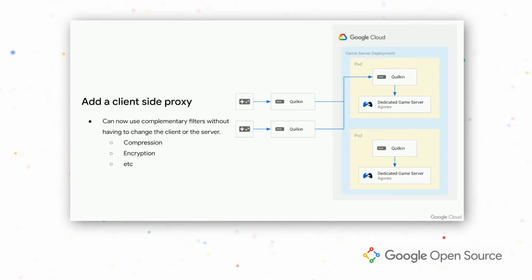We can add a client-side proxy, as we were talking about before, with complementary filters. We can do things like compression, which I'll show you a demo of in a minute. Eventually, we want to be able to do encryption as well. We haven't got there yet. We're looking at several different options. But anything where you've got that complementary traffic translation on both sides, you can suddenly do now with these proxies in place without you having to change your dedicated game server or your client.